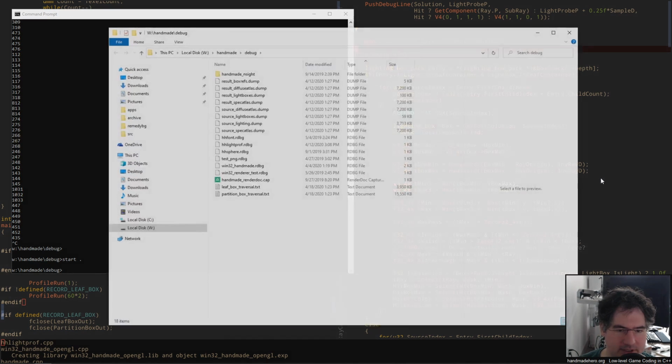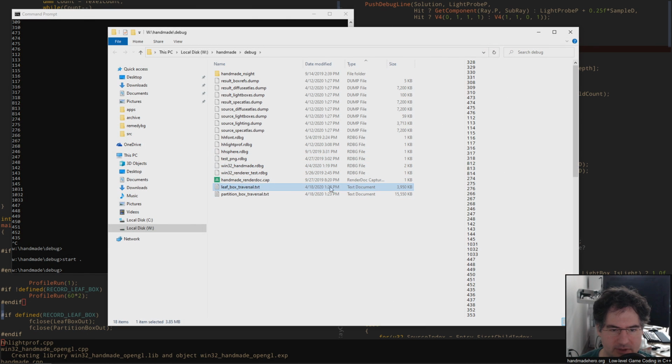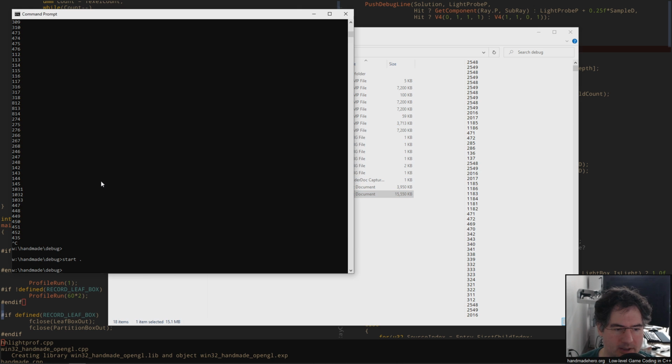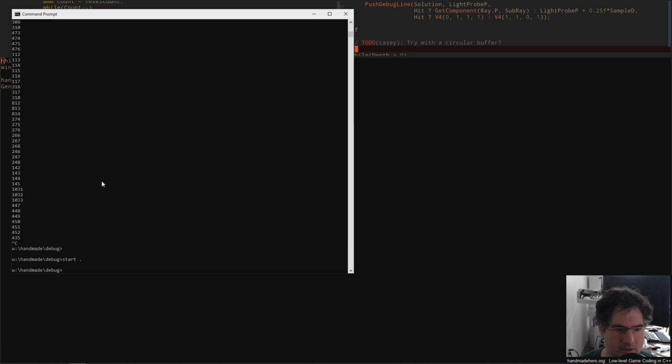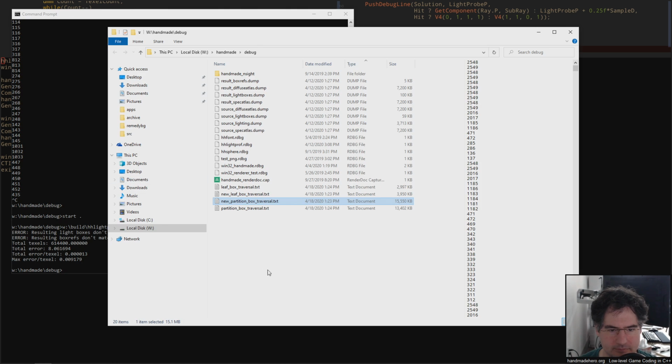So if we rename those files, these two here are the new ones. And if I do it again with this if in, now we've got the old ones.